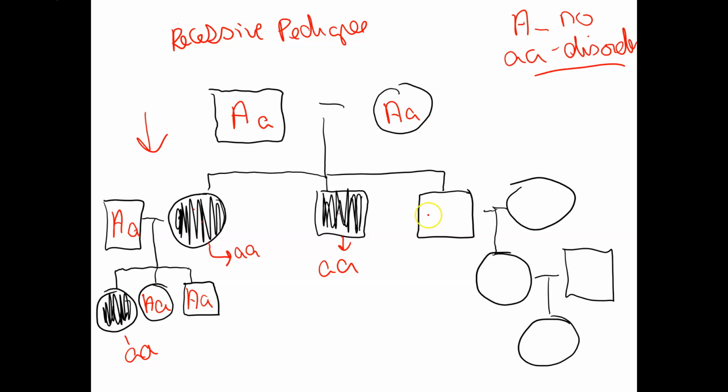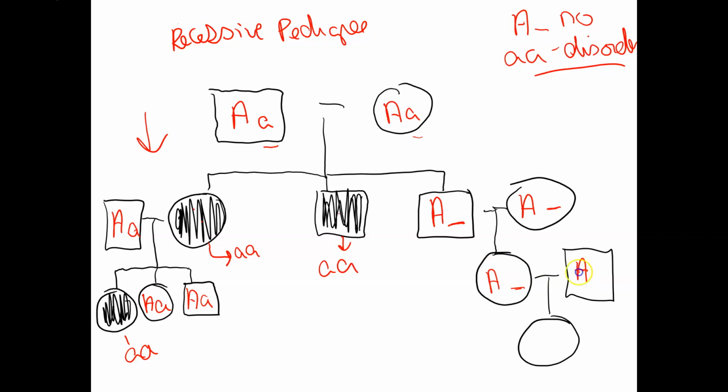Over here, we know that this man doesn't have the disease. What we don't know is what his other allele is, because he could be big A, little a, or big A, big A. We don't know, so we put a line. He marries a woman who is big A. But again, we don't know what the other one is. And the reason we don't know it is because their child doesn't have that disease. But they only had one, so they could be big A, little a each, and one of them passed on a big A, one passed a little a. We don't know.